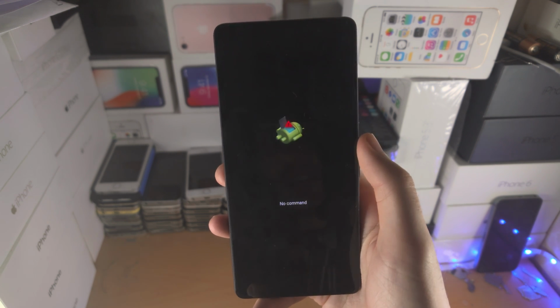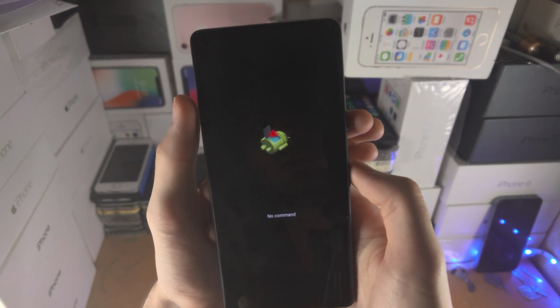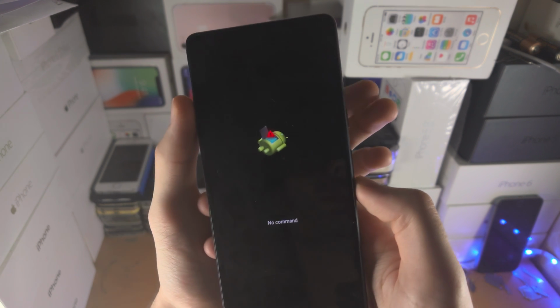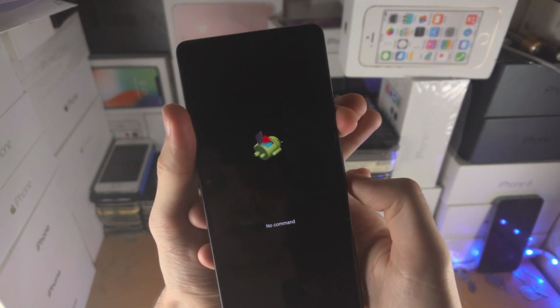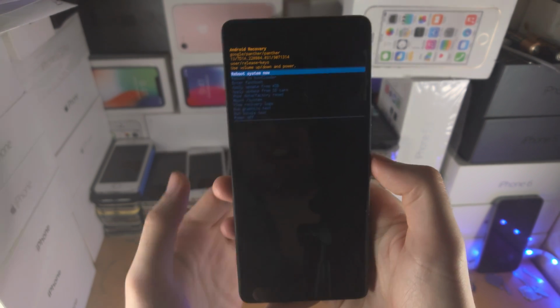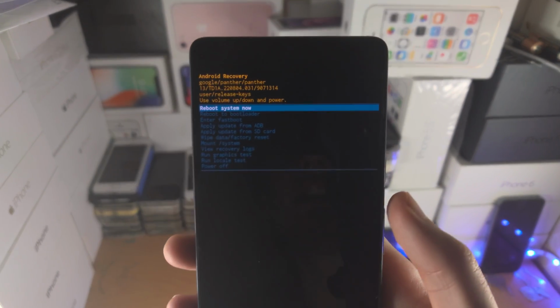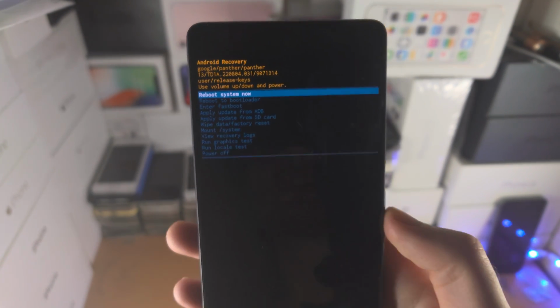So it's now going to boot into recovery mode, but we see here no command. So we're going to do the following commands. We're going to long press the power key, and then we're just going to click and release the volume up key, okay, so long press power key, click release volume up, and now we see here the Android recovery.